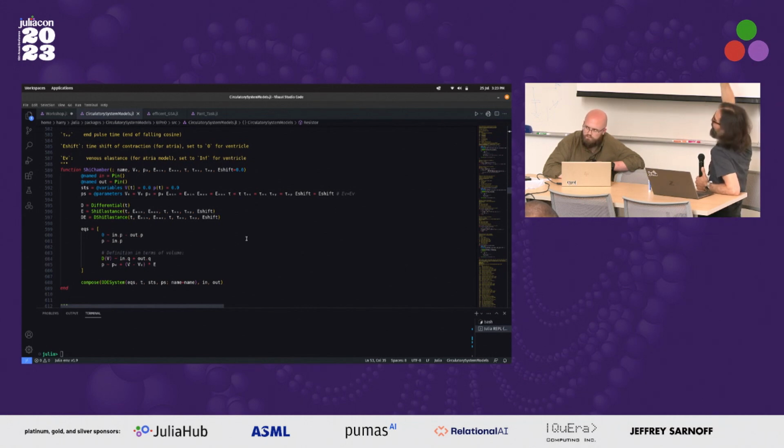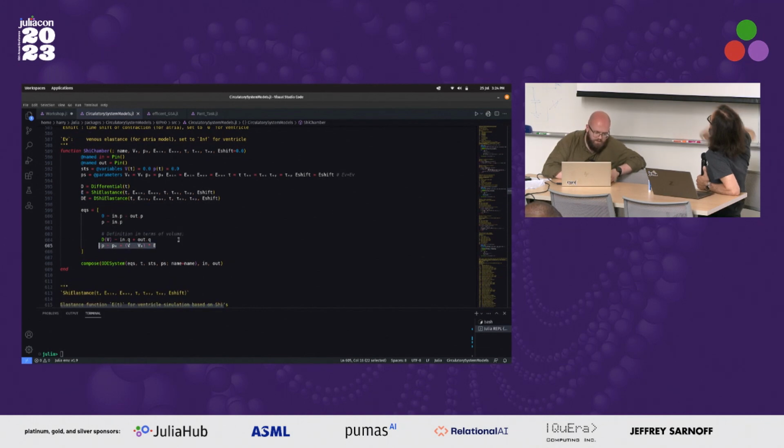But in this case, we define both the elastance and the derivative in time of the elastance directly, because we need those in the differential equations. Do we need that? Not the derivative. We don't need the derivative in this case, do we? No, not in this one.